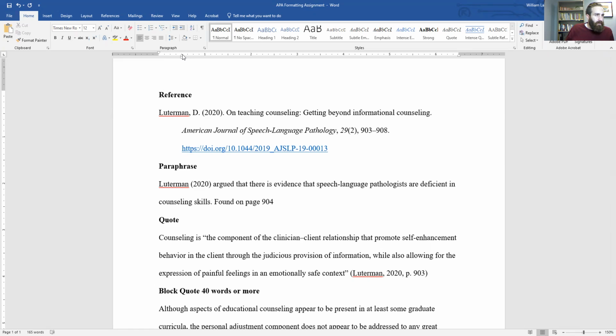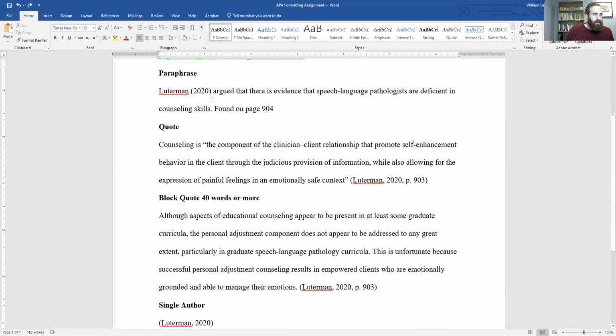And when you're dragging this arrow over, you have to make sure you're clicking on the arrow part and not the box underneath it. If you click on this box, it drags everything over, and we don't want that. So just click on the arrow and drag it over. So that's how you do your references.